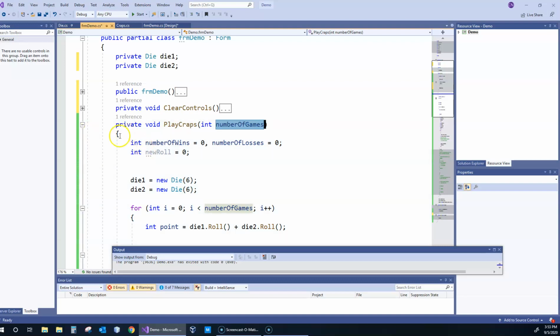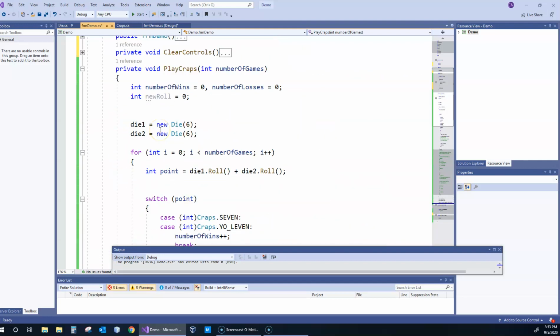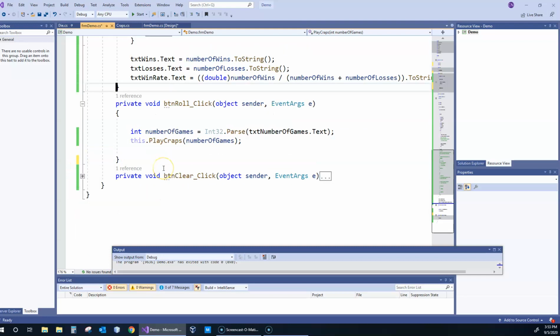So the body of the method is everything between the curly braces. Between that curly brace and the one that lines up with it, that's the body of the method. The whole thing taken together is the definition of the method. To go along with one other piece of terminology, this is a method call right here. This, by the way, is unneeded.